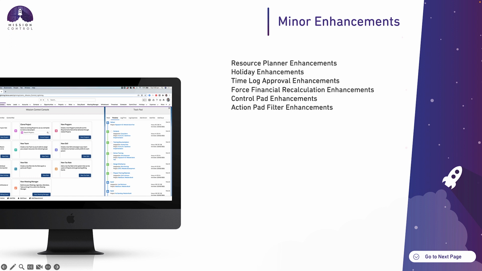You can also choose to add in some of your own custom columns as well if you want some custom fields to be displayed. Holiday enhancements: we've basically added in a few validation rules to ensure people aren't incorrectly creating holidays. So, for example, not being able to create a team holiday assignment if the holiday is assigned to an individual person, and so on.